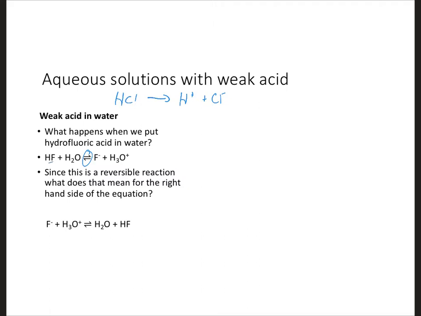We said that hydrofluoric acid, HF, is one of the weak acids. So when you put HF in water, that is going to set up an equilibrium where some F minus ions are going to form, some H3O plus or H plus are going to form. So it'll make the solution acidic, but not 100% of the HF is going to dissociate. It means that we have that reverse reaction happening where the F minus and the H3O plus are going back to form the water and some stable amount of that HF compound.